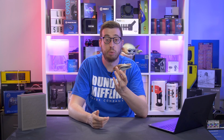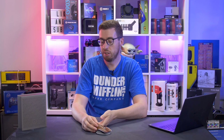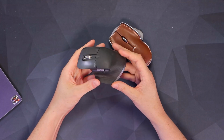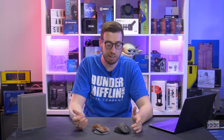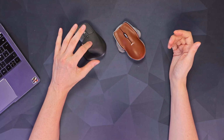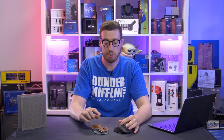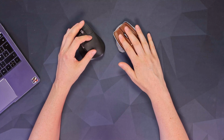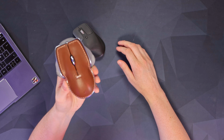So in terms of price to what you get, the closest you're really going to find in terms of productivity is the Logitech MX Master. That's probably the only real competitor that I can think of anyway, because all the rest are more gamer mice. The MX Master isn't designed to be repaired. You might get it repaired under warranty, but certainly not to the extent that the Lunar will offer. So in that aspect, it does make it a little bit hard to compare. So it's very unique, and that comes at a cost.